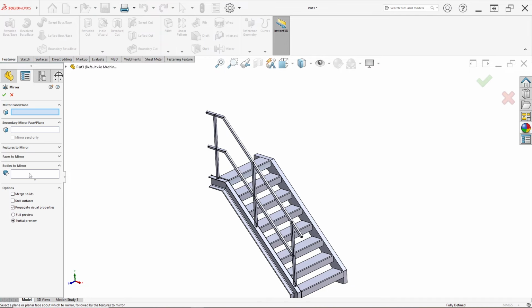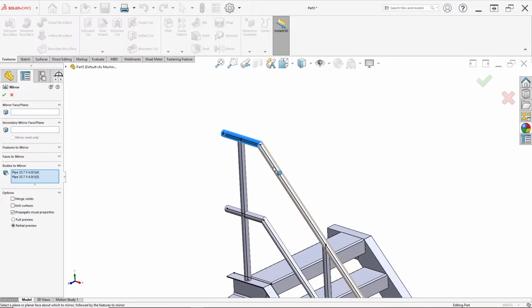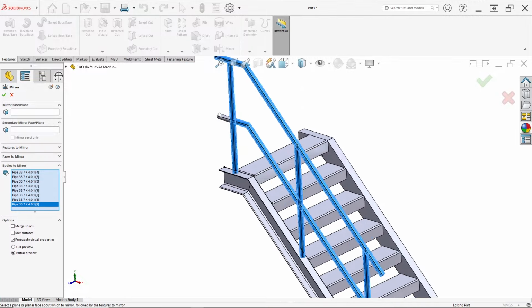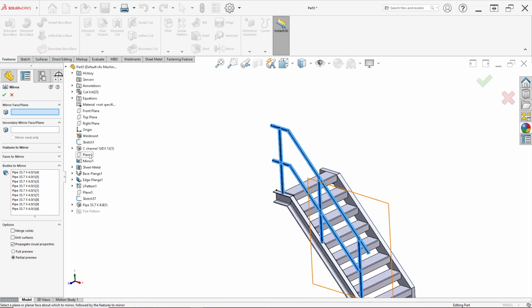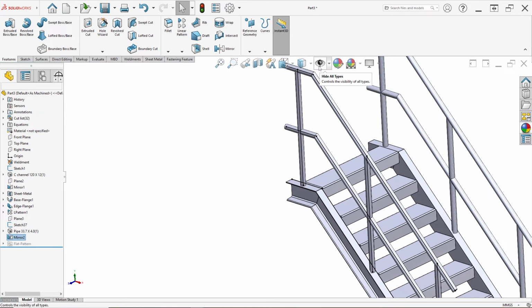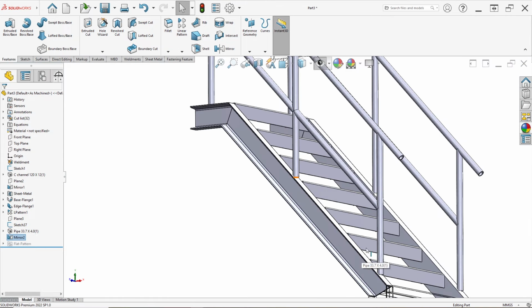Okay, for bodies to mirror, just click this pipe, this pipe, this pipe, this pipe, this pipe, this pipe, this pipe, this pipe, and this pipe. Then for mirror face or plane, just click plane 2. Click OK, and done. We can click hide all types, but in here we can still see it like this.